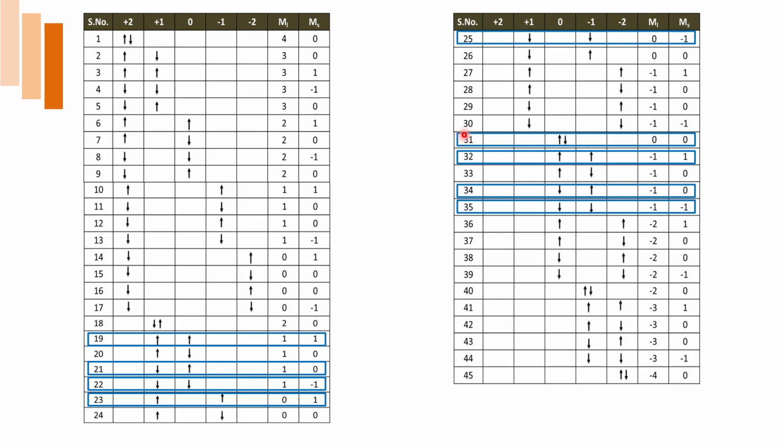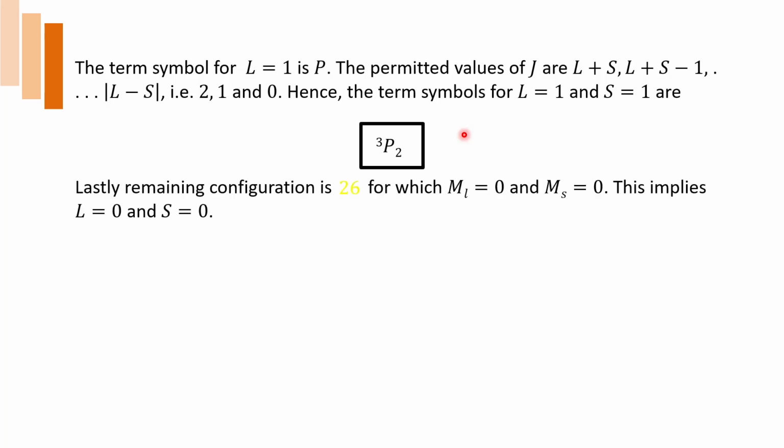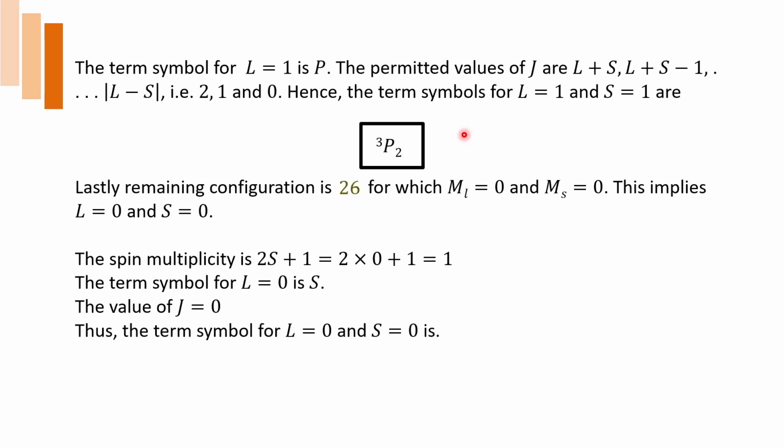If you are interested in every detail, you can pause the video at any point of time. However, we are now interested in arriving at the fact that if L equal to 1, we are talking about a p state, a p orbital kind of thing, triply degenerate. The multiplicity is 3 and the term is 3P2. So it's that simple. It's nothing to worry about. And finally, we are left with only one thing, and that was about the 26th operation. When ML equal to 0, obviously MS is equal to 0. So the only possibility is the s orbital, which is a singlet state and has a 0 value of J.